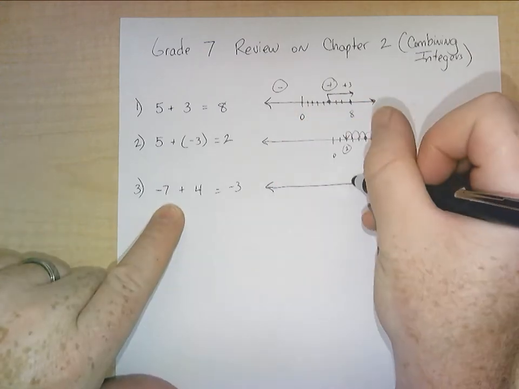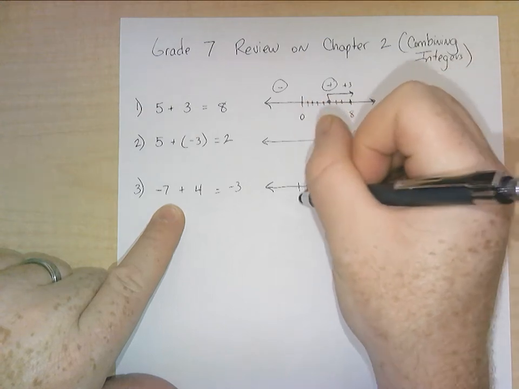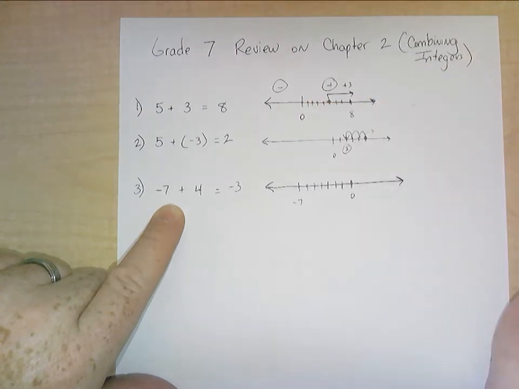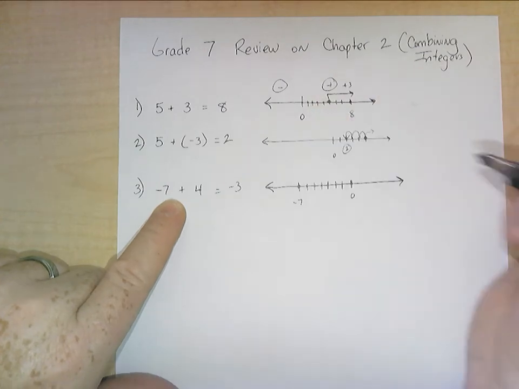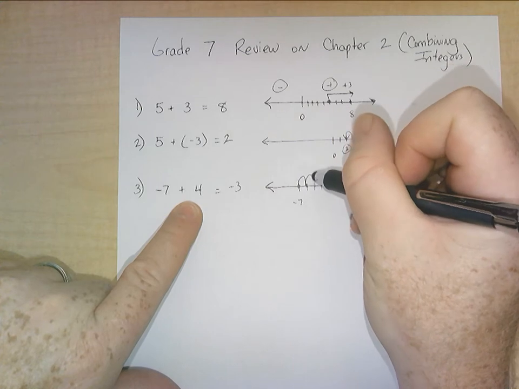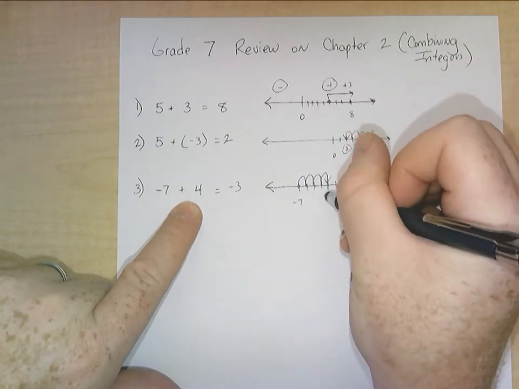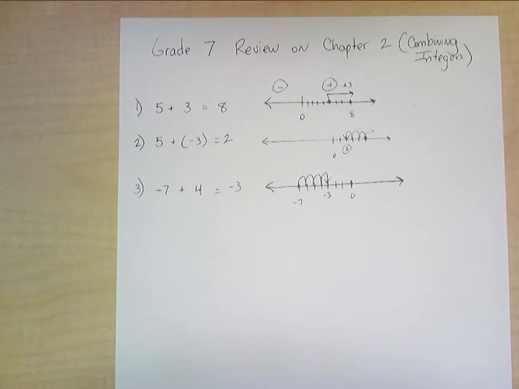But as far as the number line is concerned, let's say 1, 2, 3, 4, 5, 6, 7, right? Negative 7's right here. If I wanted to add 4, I start here, and I go in this direction. 1, 2, 3, 4, I go right here. And this place right here is negative 3. So you can use the number line to demonstrate where you end up. So that's just adding and subtracting integers.